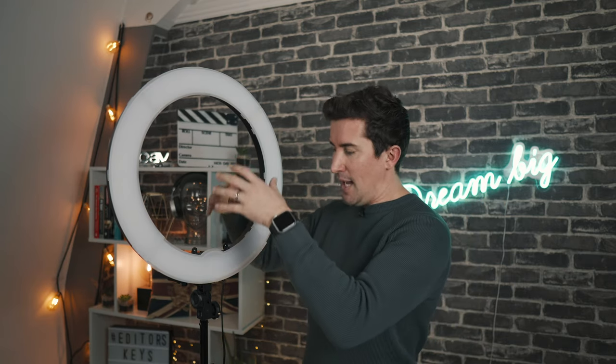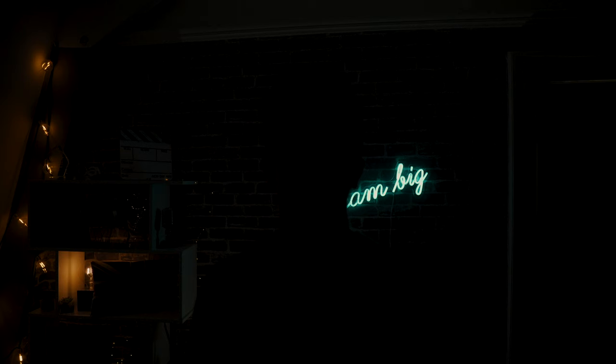If you're not quite ready for a three-point setup or you're a bit out of budget, the one light I'd recommend starting with — especially if you're vlogging — is a ring light like this. This is what we used in many of our early videos. Essentially what a ring light does is it has lights all the way around, you pop your camera through the middle, and it will fairly evenly light your face. One of the benefits is you get a nice ring light effect in your eyes.